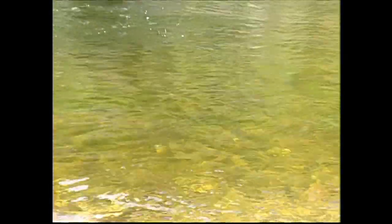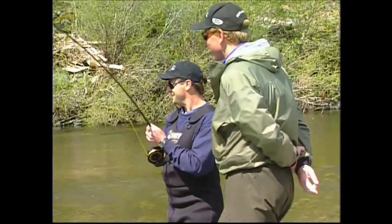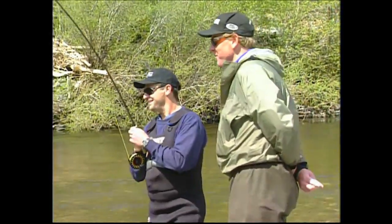It's a beautiful thing. Such a beautiful area here too. Just to take in all the sights that you have out here as well, it's just amazing. A lot of times when I get people out here the first day, it's almost a write-off because they're looking around at the scenery so much and not quite paying enough attention to the fishing.